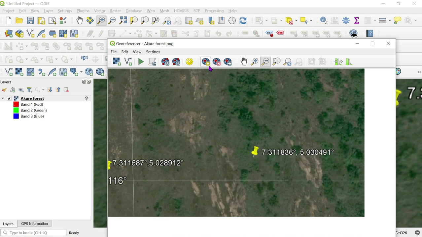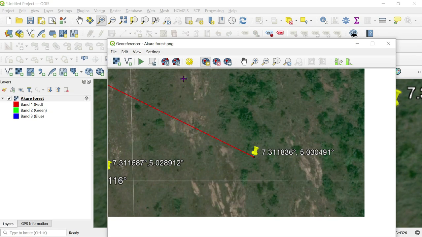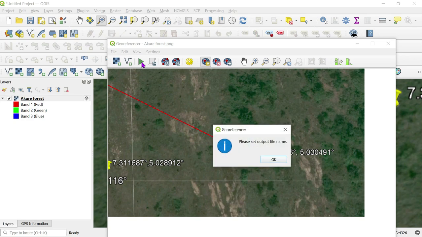So we have 7.311836. We have 5.030491. Okay. So with those 3, we are good. So now come to this point. You can now say start georeferencing.